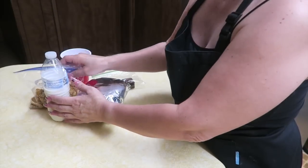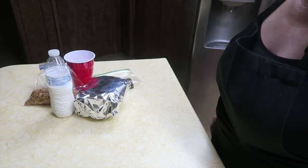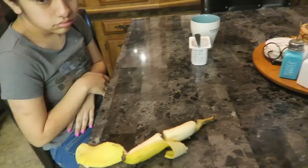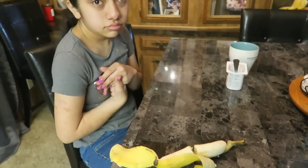I gotta go wake up Gabby and get her ready for school. All right, guys, Miss Gabby's ready to go to school. She's just finishing up her breakfast. She had some yogurt, some chocolate milk, and a banana that she's eating right now.